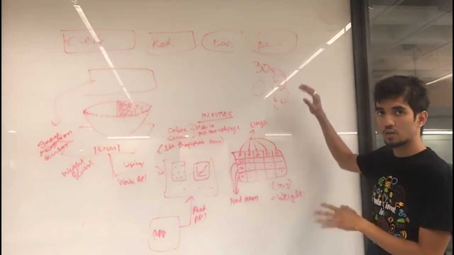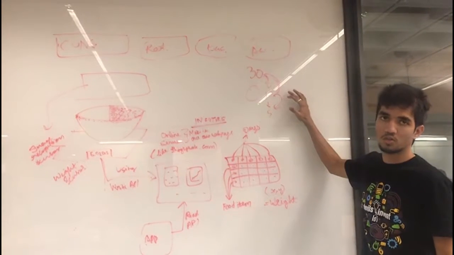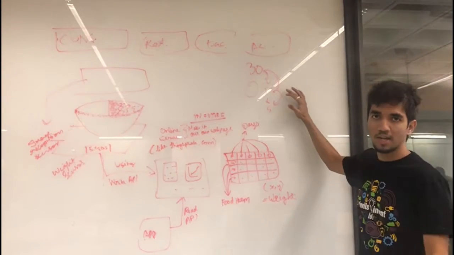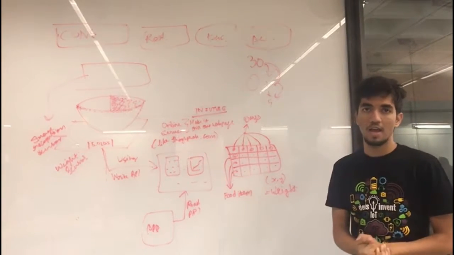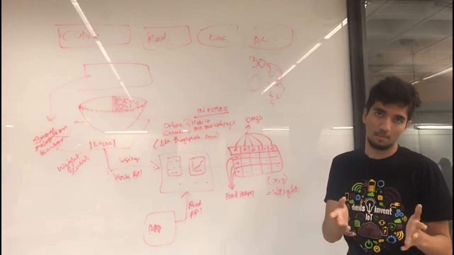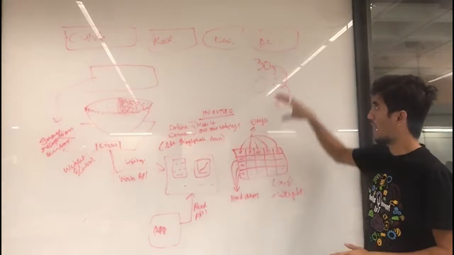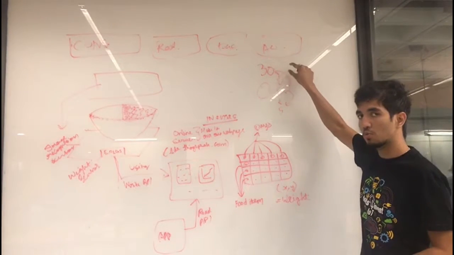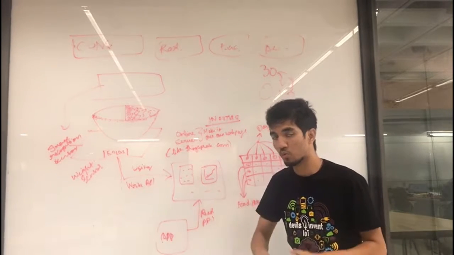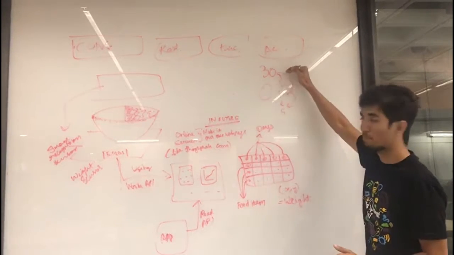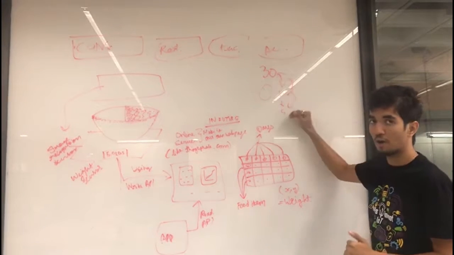Our scenario is that a person goes to a restaurant every day for, let's say, 30 days a month, and he orders medium fries every day, alright? And he wastes all of them, or at least some of them sometimes. At the end of the month, he has 30 pounds of wastage. So this app, once it's implemented, will restrict him, and this 30 pounds will go down to 10 pounds, it will go down to 5 pounds.